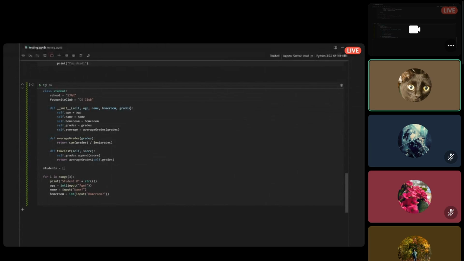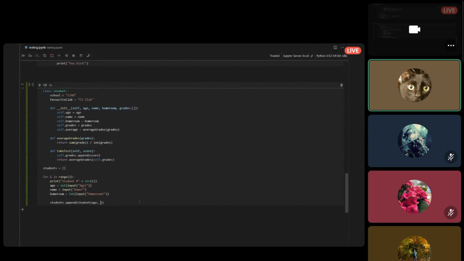And the way that we do that, I don't know if you guys talked about this in reference to functions, but I can say grades is equal to an empty list. I don't know if this will throw an error if I try to do that, but probably won't. This way, if I don't specify what grades is, then it'll default to being an empty list.